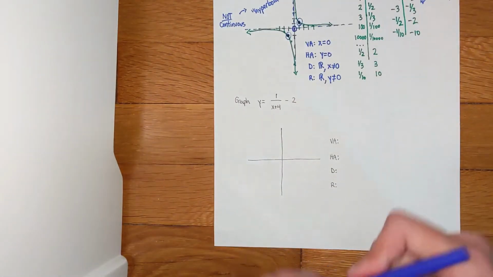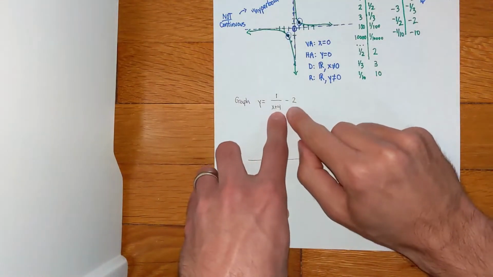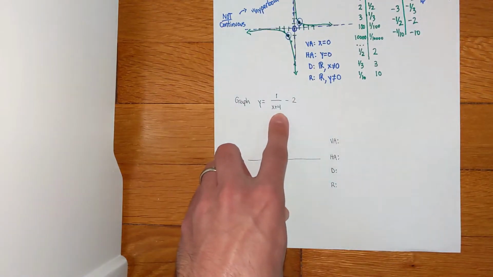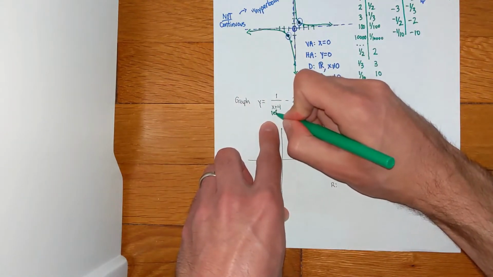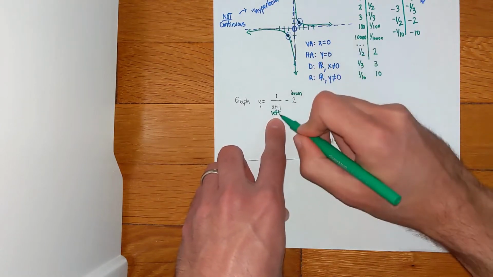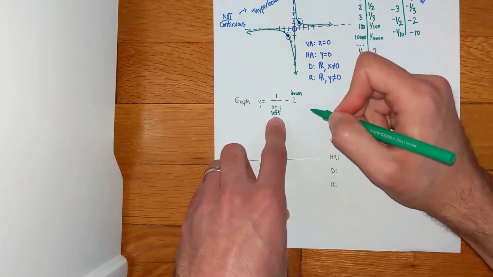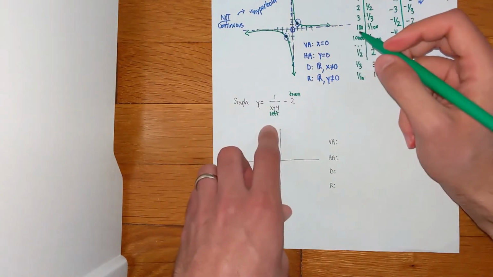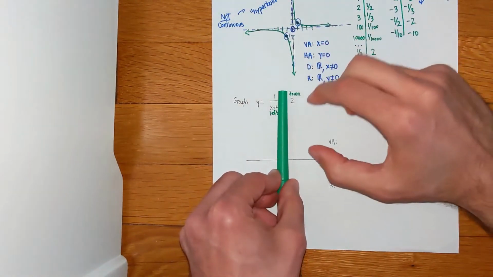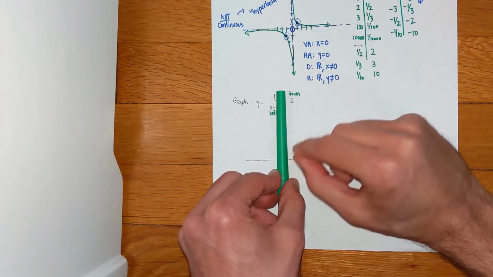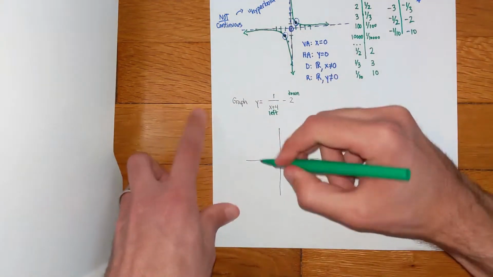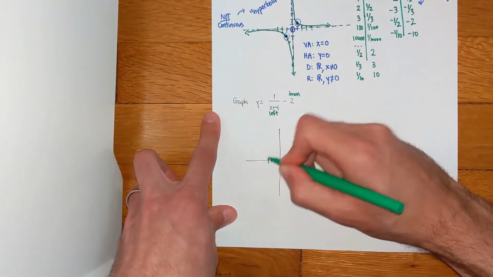So moving faster through our other examples here, I see this graph has numbers on it, which is going to move it around. This guy is my inside, and that moves me left and right. So this is going to go left 4, and then it's going to go down 2. So the normal translation rules we've used all year long are going to work out for us on this graph. Well, if I go left 4, that is going to affect my vertical asymptotes. We talked about that with log graphs. So if my graph goes left 4, instead of being at 0, I'm going to shift and have a vertical asymptote at negative 4. So that controls my vertical asymptote.